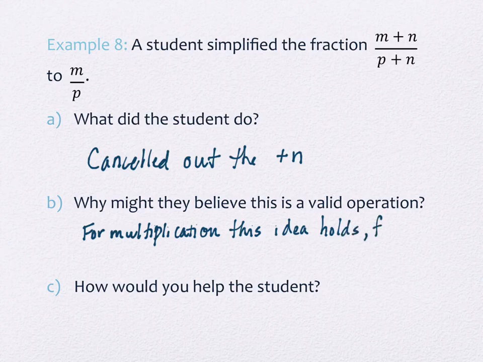And that's actually the fundamental law of fractions that we saw before, where it told us it works. So they're using some information that they've learned in one context, and they're trying to extend it to another context, which we do all the time. But it simply doesn't extend in this particular context.